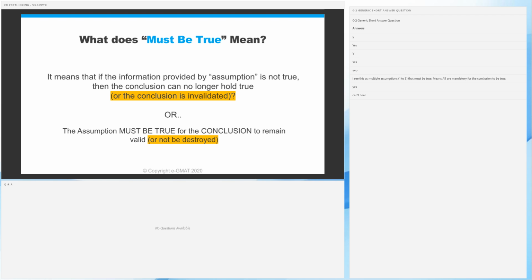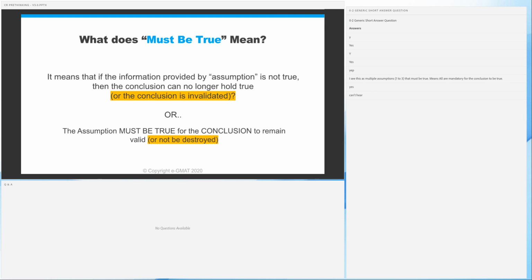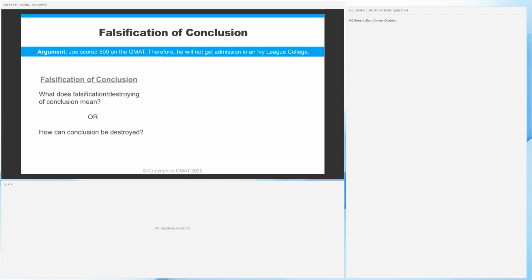Okay, if you see that as multiple assumptions, the person who's saying that, I think we need to really think about your ability to visualize, Rohit. Because whatever information I'm telling you, which is, hey, you remove pillar 1, the roof stays upright, you're not seeing that, you're seeing something else.